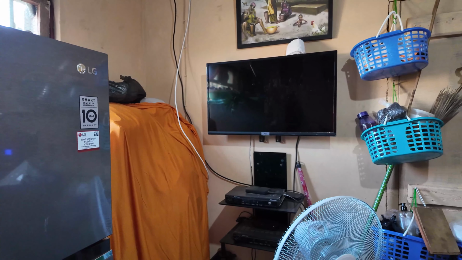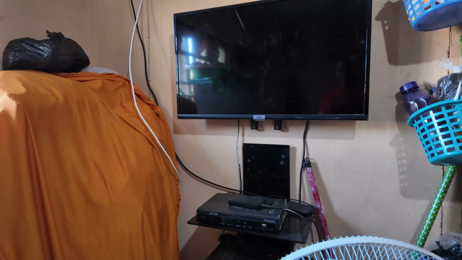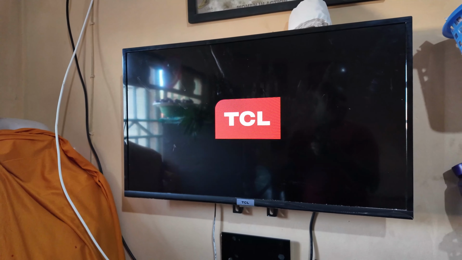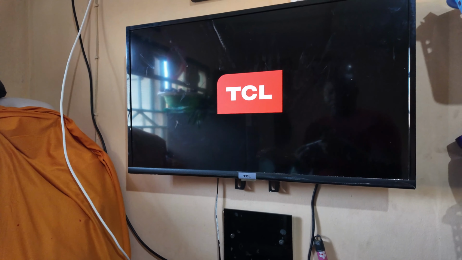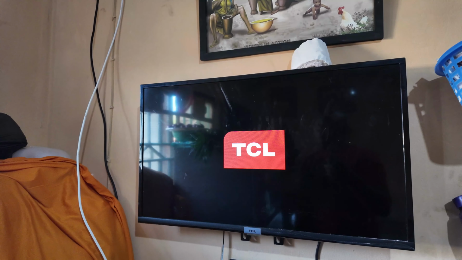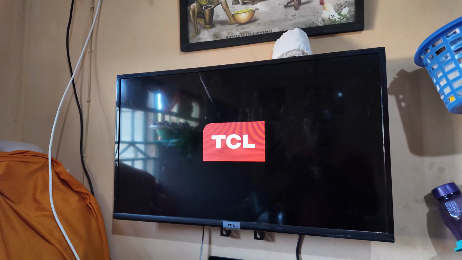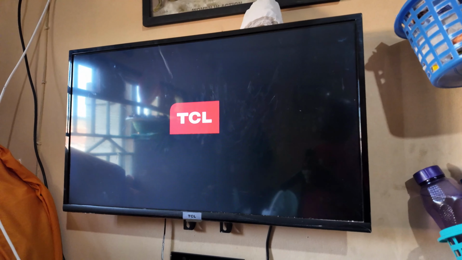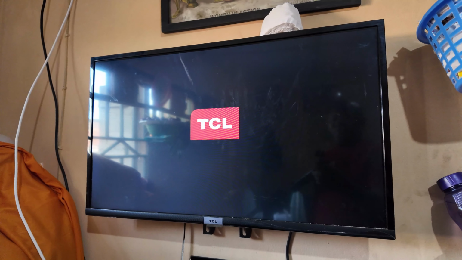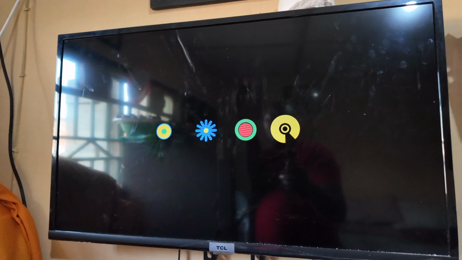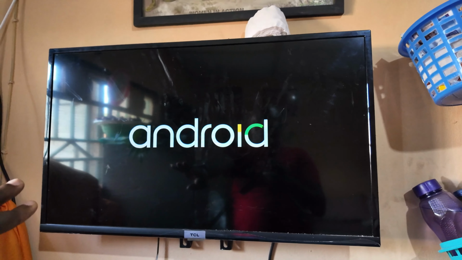All this is powered by solar. It's loading. This is a 32 inch Android TV, TCL.